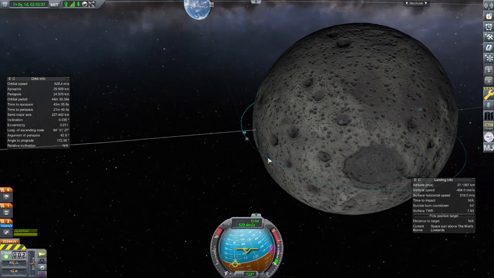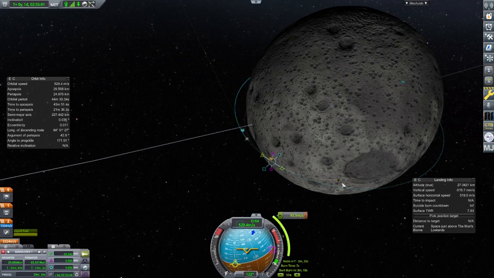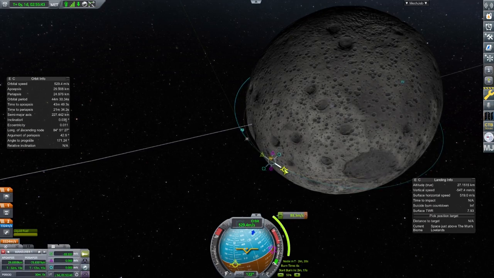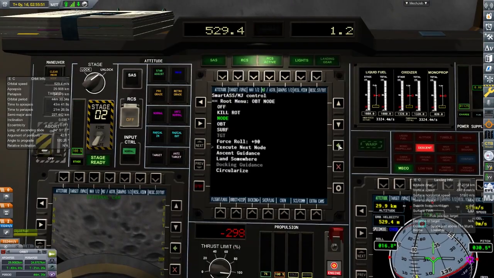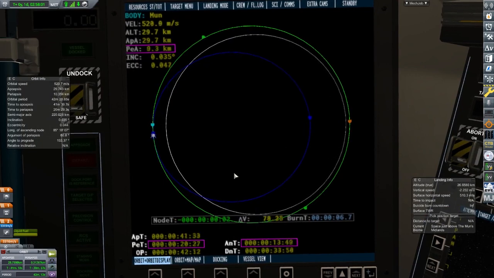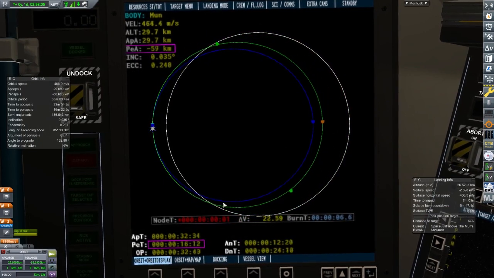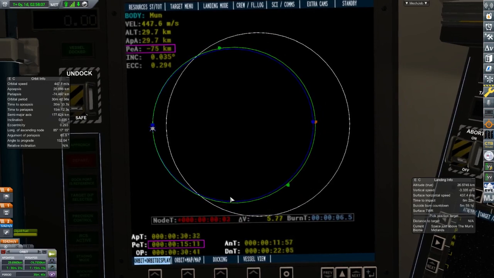So now the better way to do this is to plot yourself your own landing spot. So I'm going to aim for this large crater right here, somewhere around the middle of it. We're going to execute that maneuver. There you go, you can see our blue line was our trajectory. Green line is our current orbit, and now they are aligned.